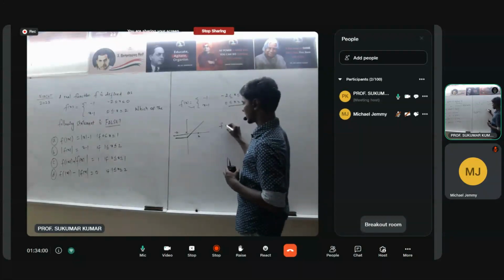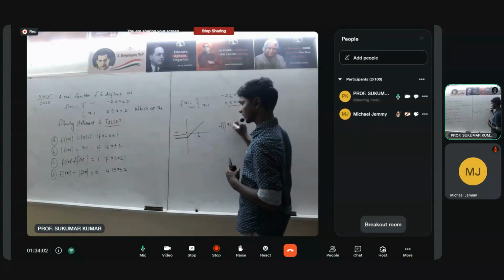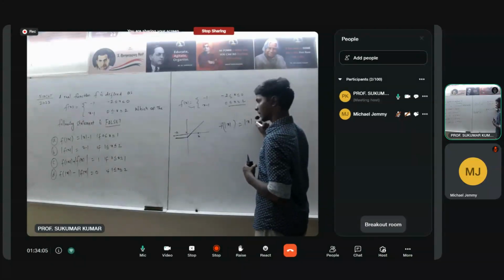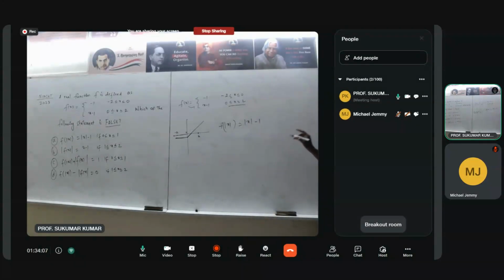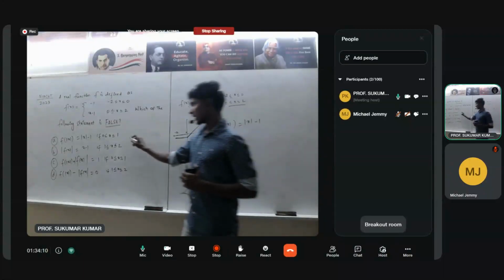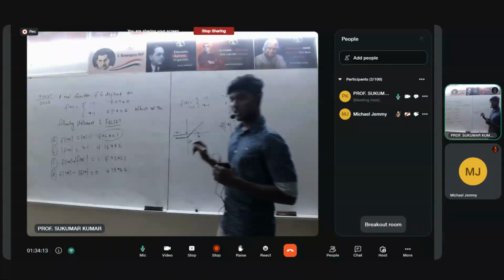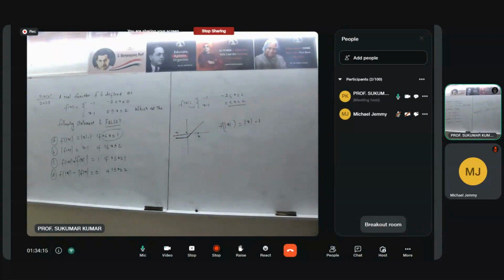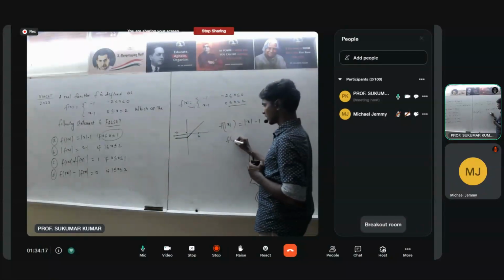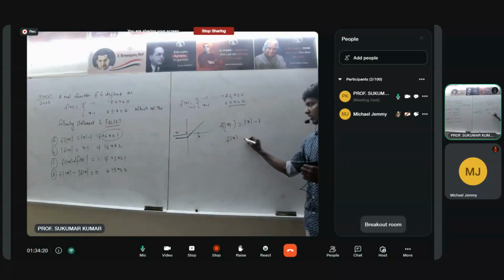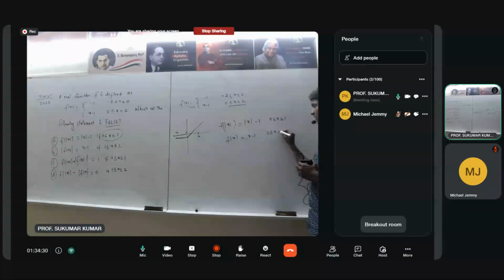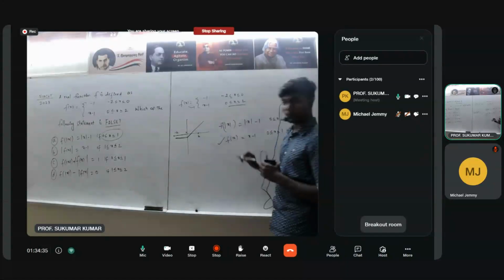See, option A will be mod x is equal to mod x minus 1. If I take any value, given the condition, they've already given a positive value, so a positive value will come because of the modulus, which is equal to x minus 1. This is the function, and where they have defined, 0 less than x less than 1. Same, 0 less than x less than 1. And this function definitely lies here, I'm telling. So the statement is true.